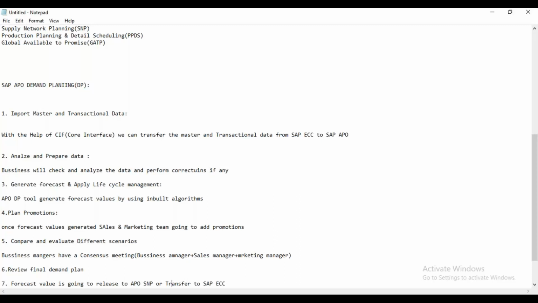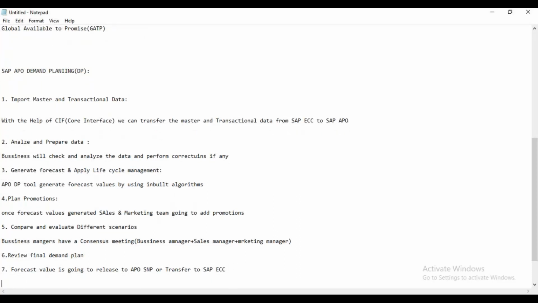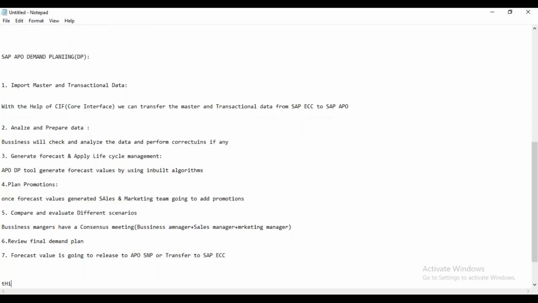Due to all these things, demand planning is a monthly cycle. All these activities happen every month.